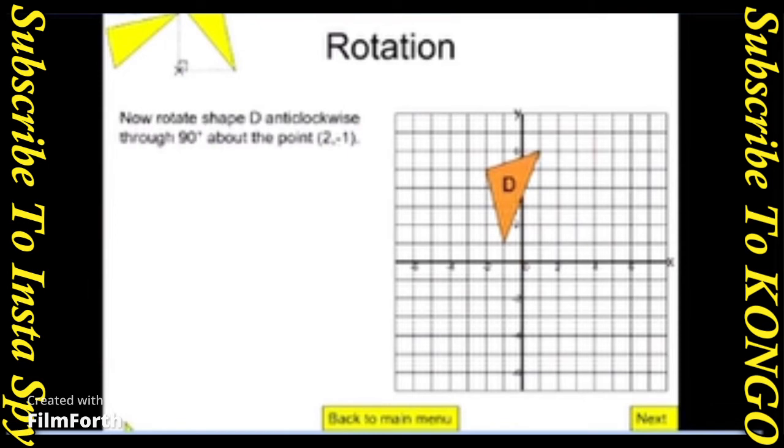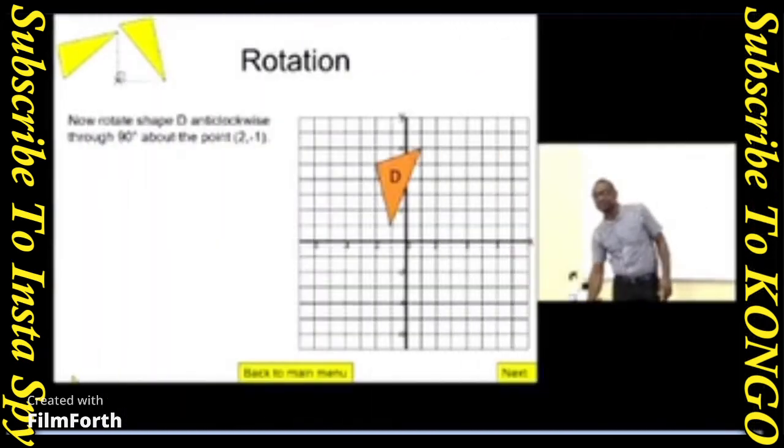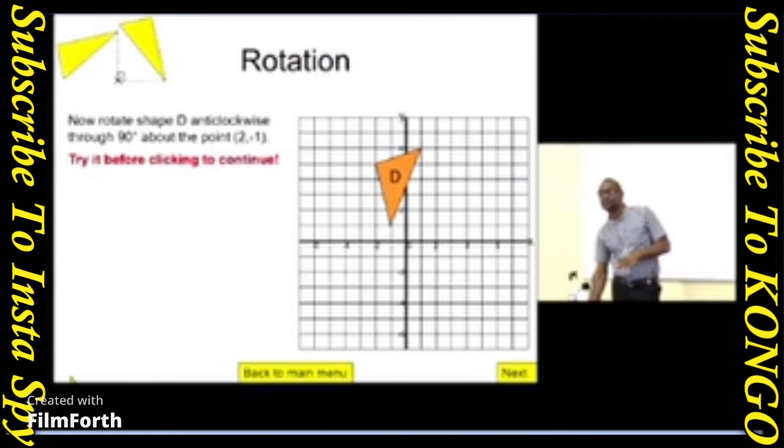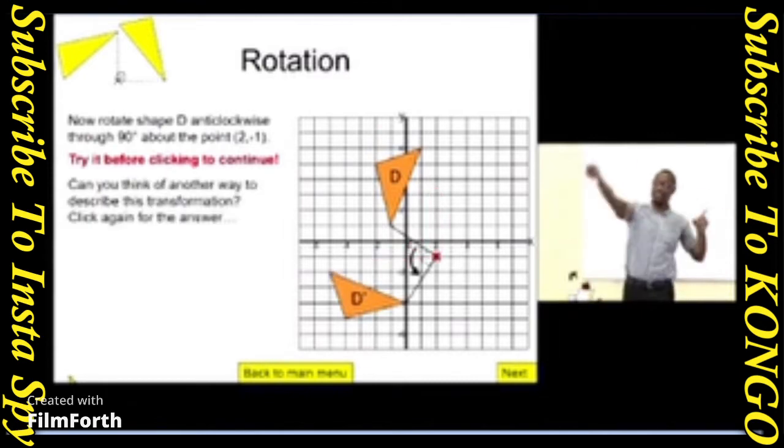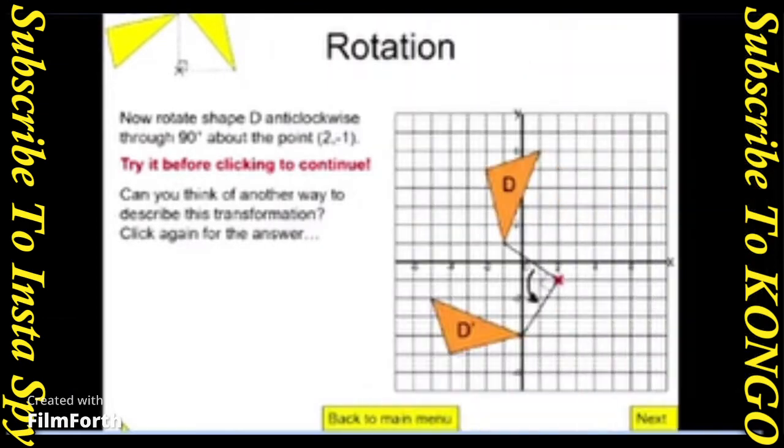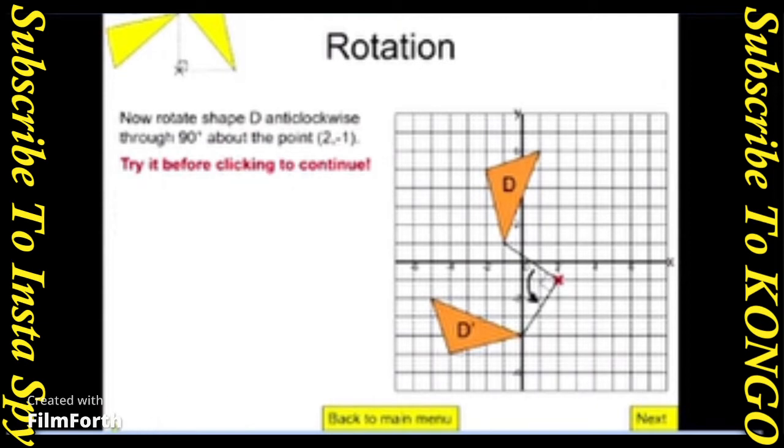Now rotate anti-clockwise. Anti-clockwise means that we are going in the other direction. So what I recommend that you do is to use the formula that I showed on the cheat sheet. Eventually, we're going to go back to the cheat sheet, but for the time being, I'm just going to show you what the anti-clockwise rotation will look like. So that is where it would fall on the other side here, because it's going anti-clockwise. And how would you work this out? Use the formula that I gave you. I'm going to come back to the formula.